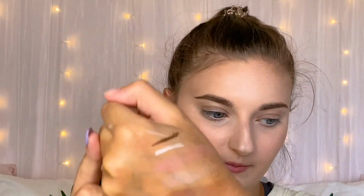This one's a bit more sheer, I think. If you wanted to get a really pigmented flick, you'd probably have to go over it twice, but it's still really, really pretty.